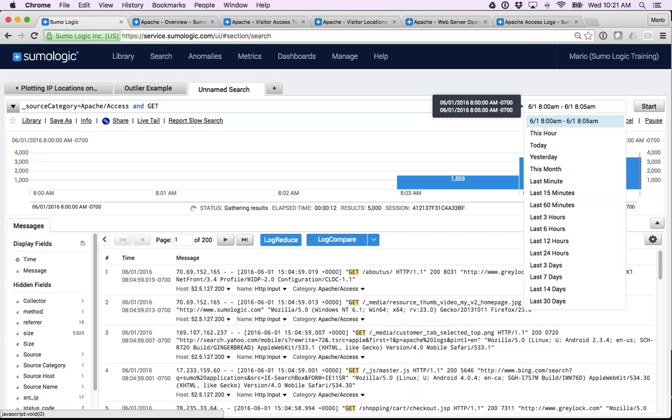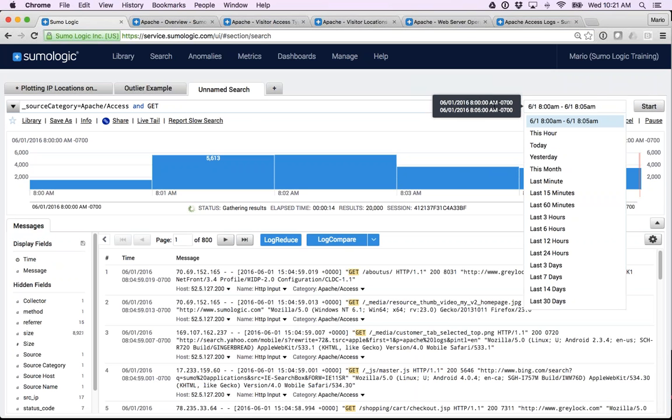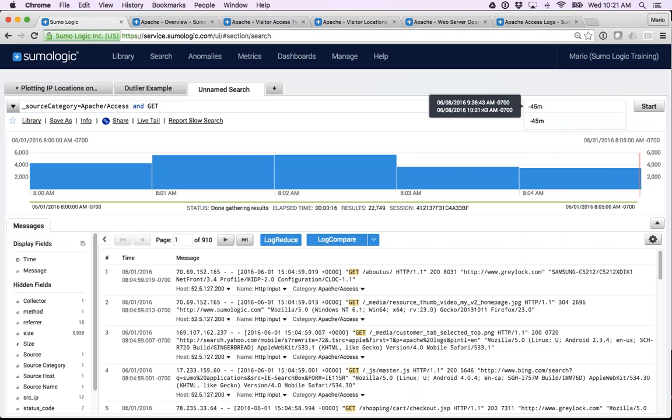What you also notice is this little black bubble that pops up in here. It's actually giving me the actual time that I'm going to be looking at. So if I was doing relative stuff like I was doing before, minus 45, it's showing me that I'm going to run from right now, which is 10:21, all the way back to 9:36 a.m., because that's 45 minutes worth of data. Okay, so far so good.